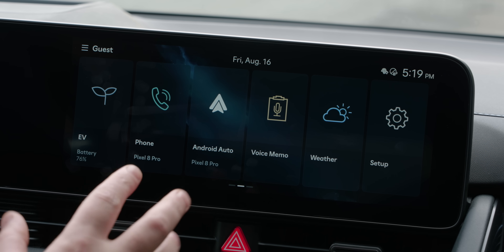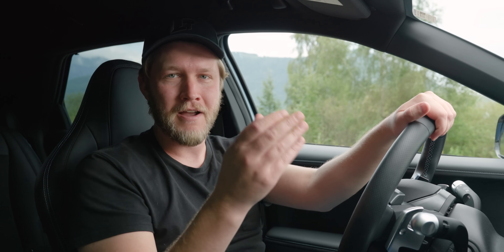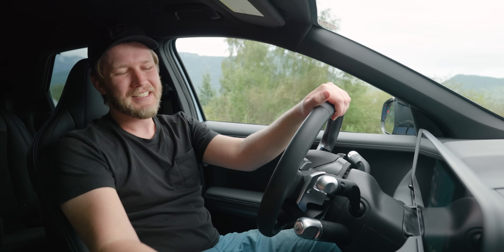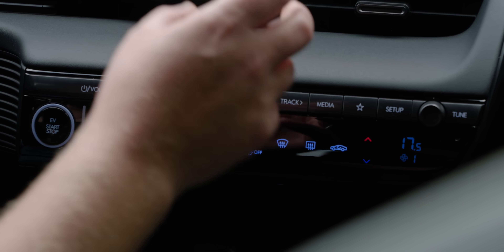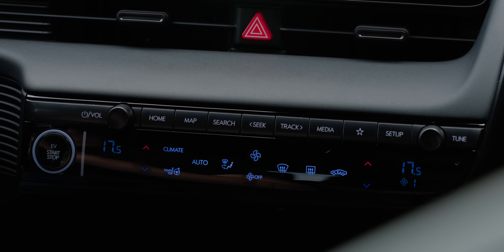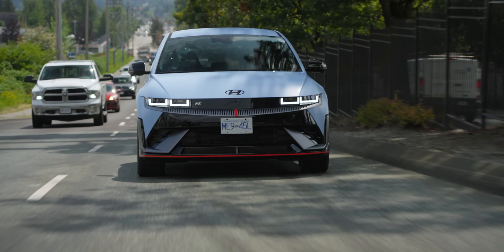The infotainment is typical Hyundai-Kia stuff and very easy to use. For the most part I'm just running Android Auto on a nice big 12.3-inch screen and it all works great. We have non-physical climate controls but they all stay in the same place so you can get used to it well enough, and plenty of physical controls for volume, tuning, and setup. I have had no problems with just using this car overall — it is excellent for daily use whether you want to be an absolute hooligan or just comfortable on your way to work.